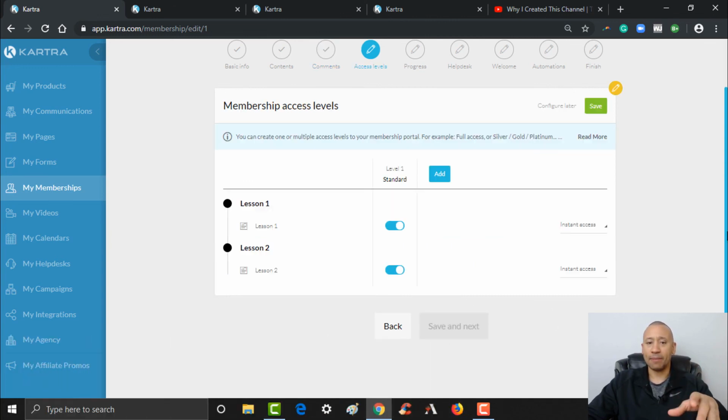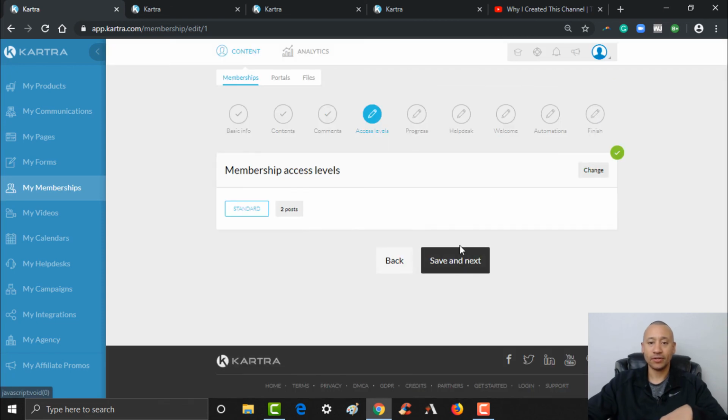The next step is you can create access levels. For simplicity, we're just going to have one access level. Once they gain access to the course, they can have access to all the different lessons. But if you wanted to, you can create access levels. Let's say you wanted them to only get lesson 1 at this level. If you want access to lesson 2, you have to join in at this second level. So you can add tiers to your membership. That's what this is all about. To keep it simple, we're just going to make it one level across the board. We'll click Save, we'll go Next.